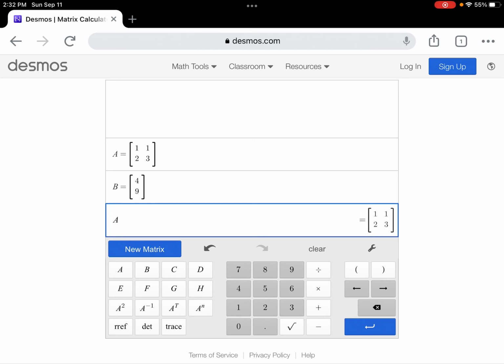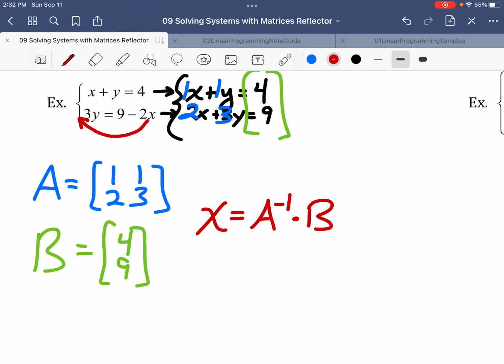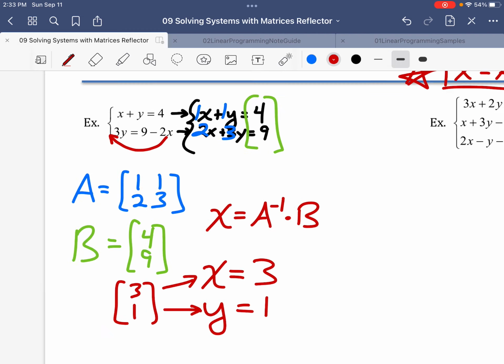Make sure you don't miss this part. What part? That's right. A inverse times B, and bam, you get your answers. Looks like x equals 3 and y equals 1. X equals 3 and y equals 1. Now, I still want you to say that you understand what those two numbers are. Don't just write the two numbers down in a column and kind of recopy them. Instead, go ahead and tell me that x equals 3 and y equals 1.